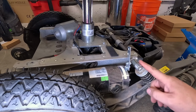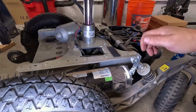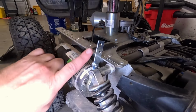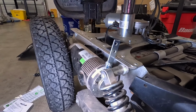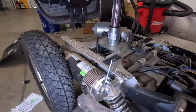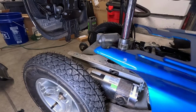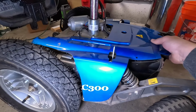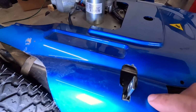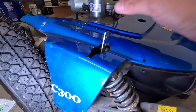Well, that took an inordinate amount of screwing around, but we got it. We have a nice little extension lever on here now. And the holes being slightly offset was actually helpful because it kind of angled the lever up that way. So I think that should work. I'll probably 3D print or wrap the top of that with something, but let's put a cover back on, or at least set it on here and see what that gets us. There we go. There's our existing hole, and looks like we could trim this a tiny bit more, but that's going to work fine, I think.